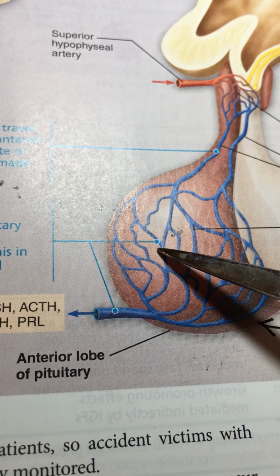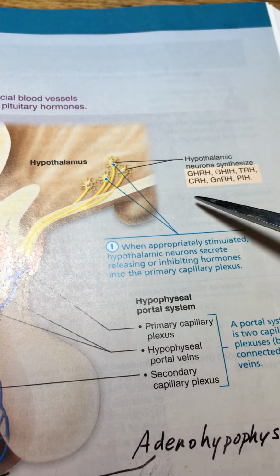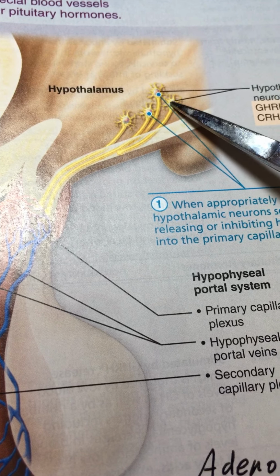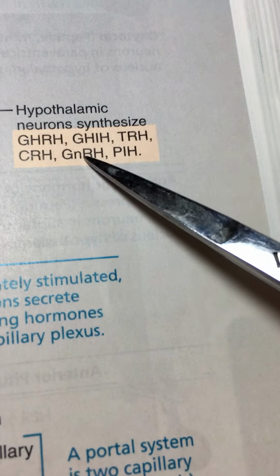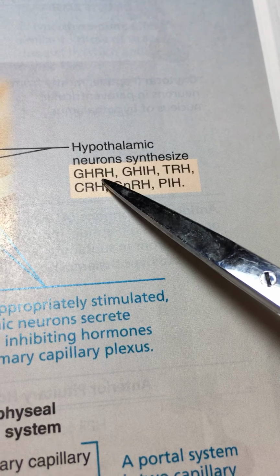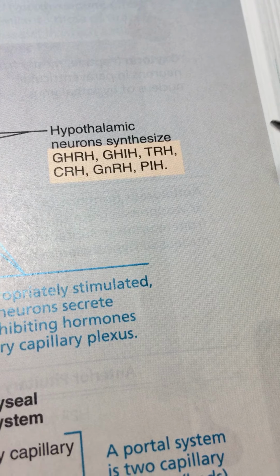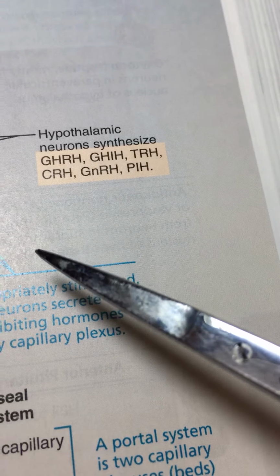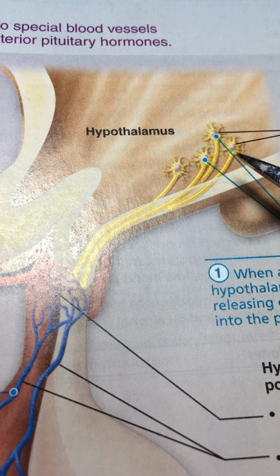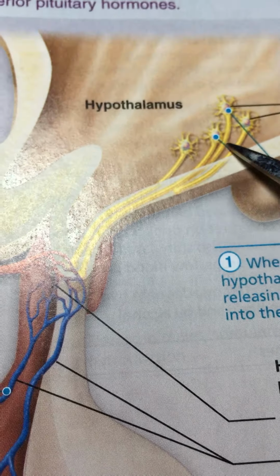This is a capillary bed here representing those molecules. Up here we have populations of cells that are going to be stimulating and releasing factors. And so up here we have their sort of little alphabet soup, in which we have a growth hormone releasing factor, another one called the inhibiting factor. Okay, we have a thyrotropin releasing hormone, etc. So we're going to be having molecules that can either stimulate or inhibit the molecules we were just looking at down here. And how do they do that?